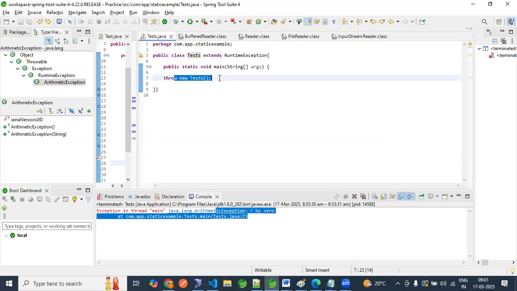Tomorrow you are going to the bank. In the bank ATM, you are trying to withdraw 5,000, but in the ATM there is only 4,000. So it will give some exception, but in a user friendly way, in a customization way. Okay. So we are using the throw keyword to hand over the exception by creating the exception object to JVM. Okay.